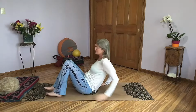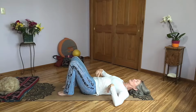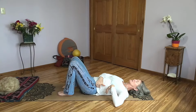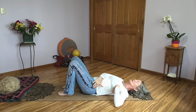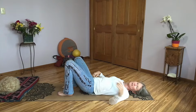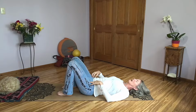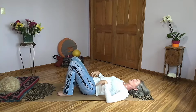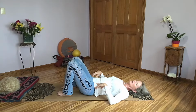And then let's switch it around. We're still going to lengthen the right waist, but we'll lengthen the right waist by shortening the left waist. So think of squeezing that space from the top of the hip to the bottoms of the ribs, or sometimes it's better to visualize the whole left side body from the hip to the armpit. And watch that you're not lifting the hip off the ground, so the pelvis is staying neutral on the ground, or both sides of the back of the pelvis are resting on the ground equally. And I'm shortening and feeling that lateral bend in the spine, particularly in the waist.